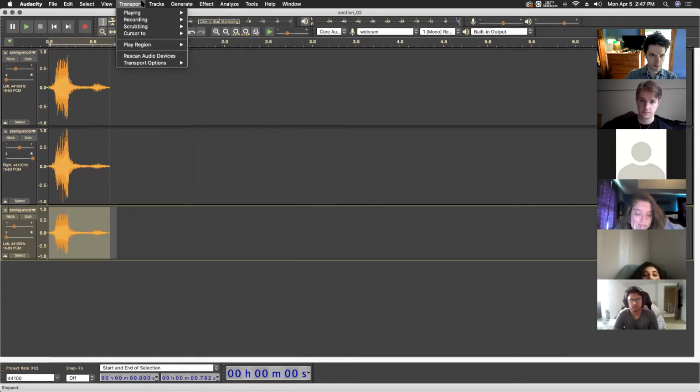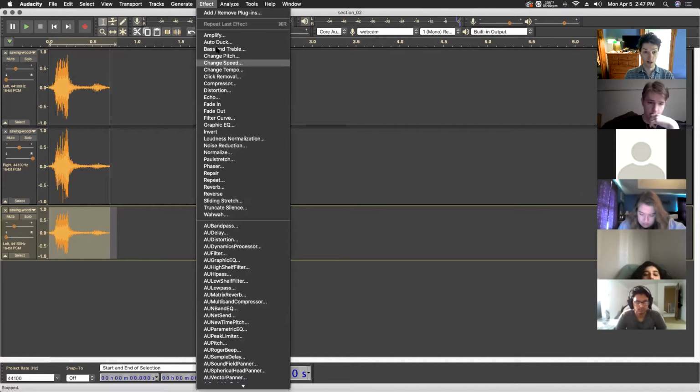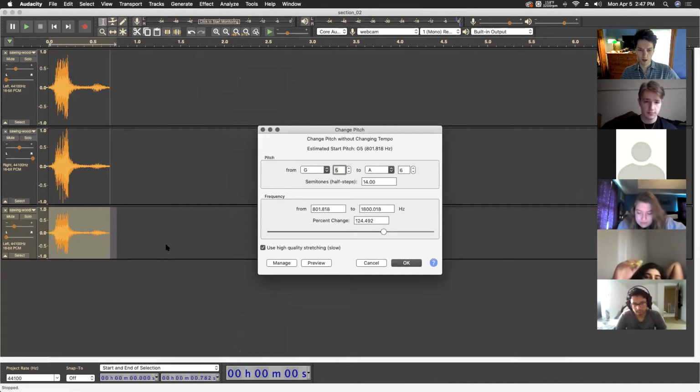There are a couple other things worth finding up in the menu options, like under generate. But for the most part, most stuff is going to be under this effect that you're going to be utilizing. So I would go through and see what these different things do. Perhaps copy a couple pieces, right? Make a couple of new layers and make different effects of the same sound.